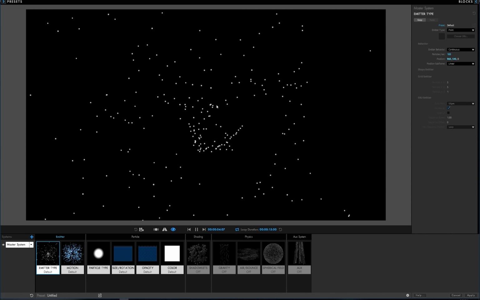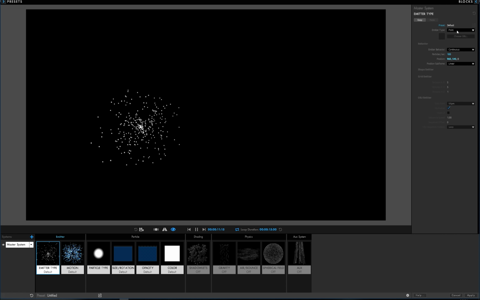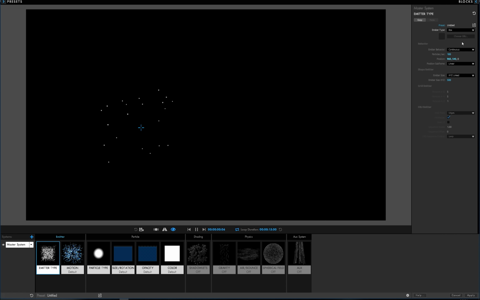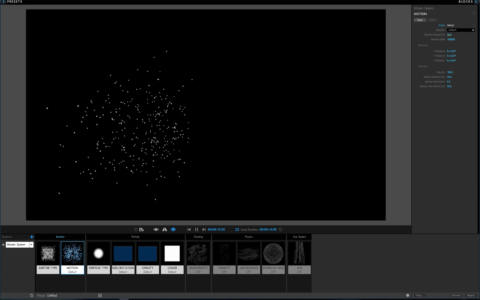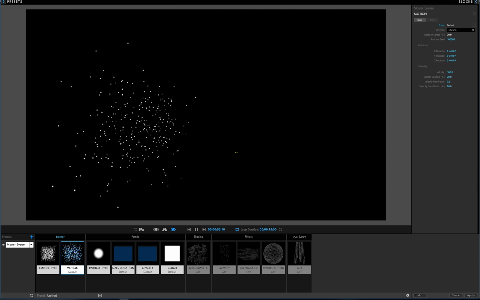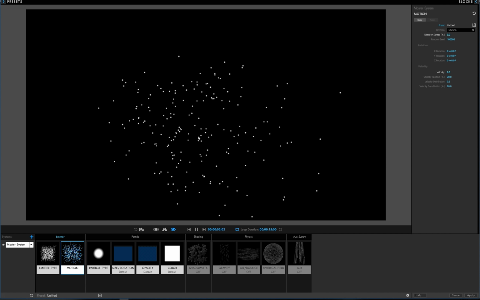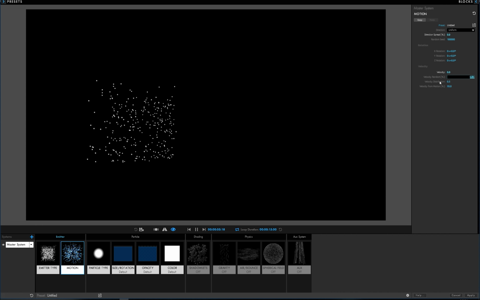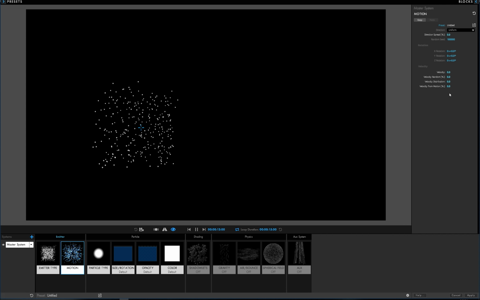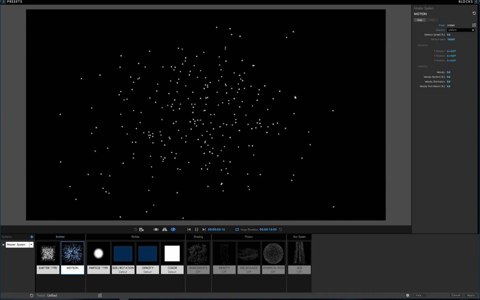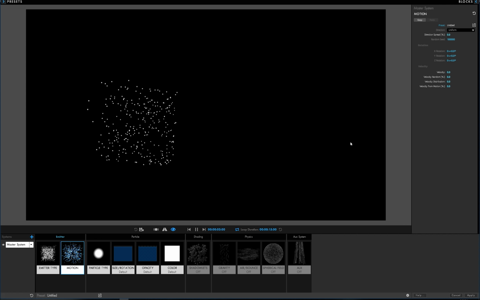All right, so we have our little particles emitting from this. The one thing that we'll want to do right away is change this from an emitter type to the box. And they're kind of just flying all over right now. So let's go ahead and turn our direction speed down to 0. And let's turn our velocity down to 0. So now we just kind of have these particles just spawning. We don't want any velocity from random distribution or from the motion. So we'll shut all these off to 0. So when we're spawning them, they're just kind of spawning in like that, even when we're moving the mouse.